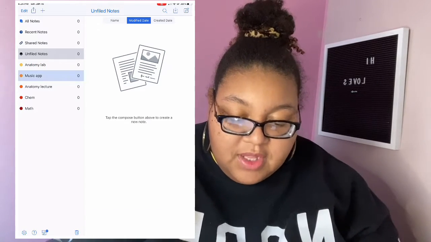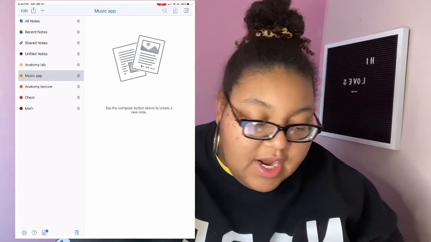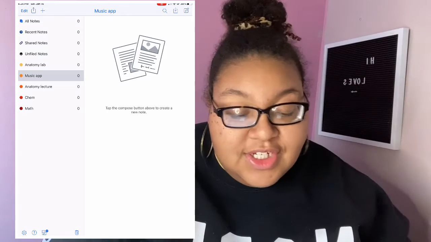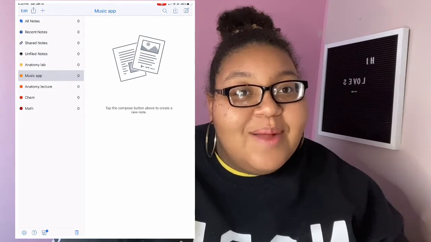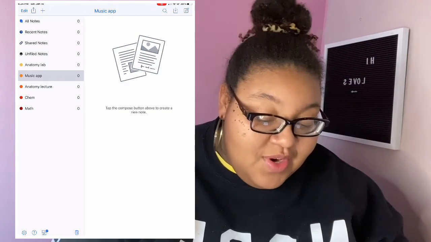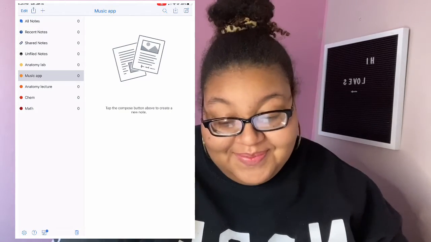Now, even though I have them color coded, I still have not figured out how to color code each one. Once I do, I'll probably make another video of it, but this is just me setting it up. I just got this literally a couple of hours ago, so I watched a couple of videos on how to set it up, and we're gonna see if I remember any of them.